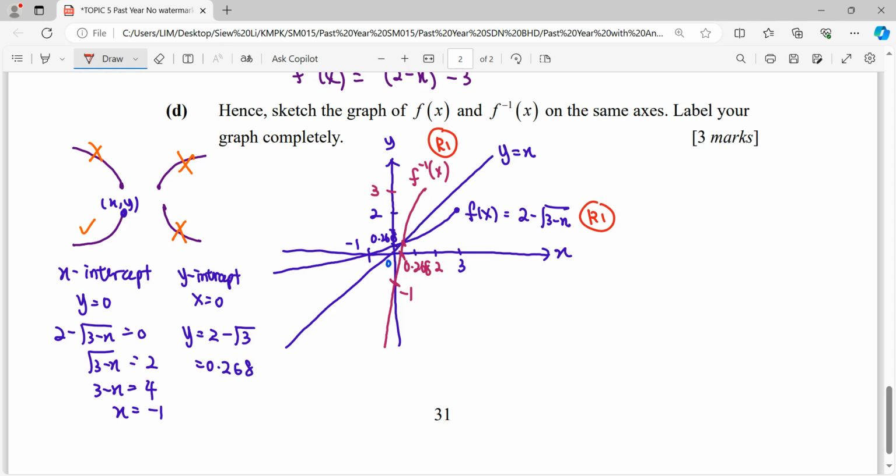And then the last one mark is we want you to label everything. Your starting point, like 3, 2 reflecting to 2, 3, then all these intersections correct, then only can we give you the full marks. So if your curve goes too far down, your shape is already off. When your reflection is also not going there, your intersection will happen here, not here. So your graph will not be accurate anymore. So that's all for these questions.